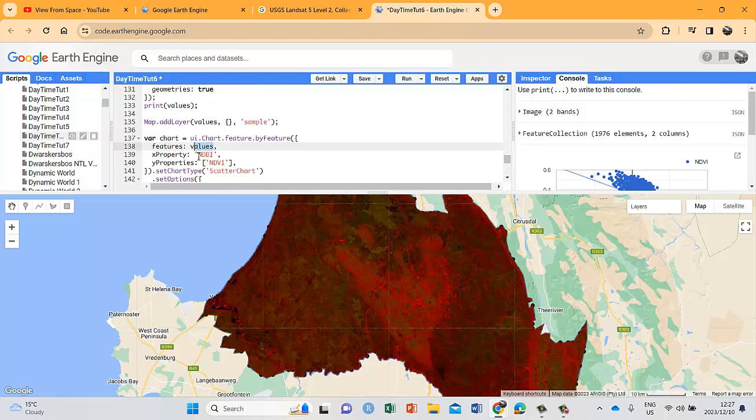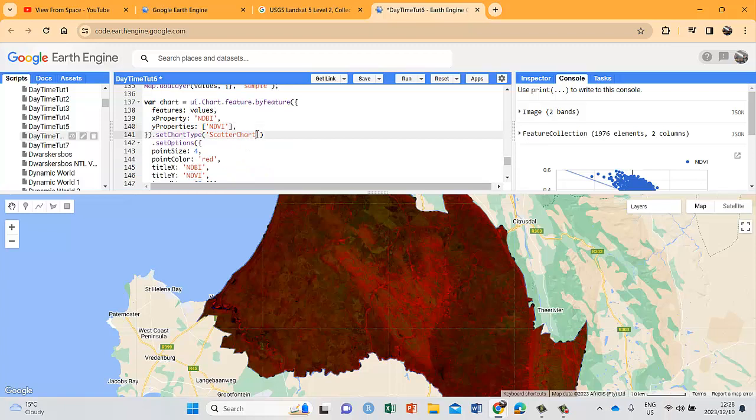The x property is, in my case, NDBI, and the y is, so I'm assuming the relationship goes from NDBI to NDBI, but that's up to you. You can change that causality yourself, but it doesn't really matter because you're looking at a singular variable, so whether it's this one or that one, x and y doesn't really matter. So for the 2,000 points, my x variable is NDBI and my y variable is NDBI. I'm going to do a scatter plot. The scatter plot will be size 4, the color will be red, although that's irrelevant, and my title.